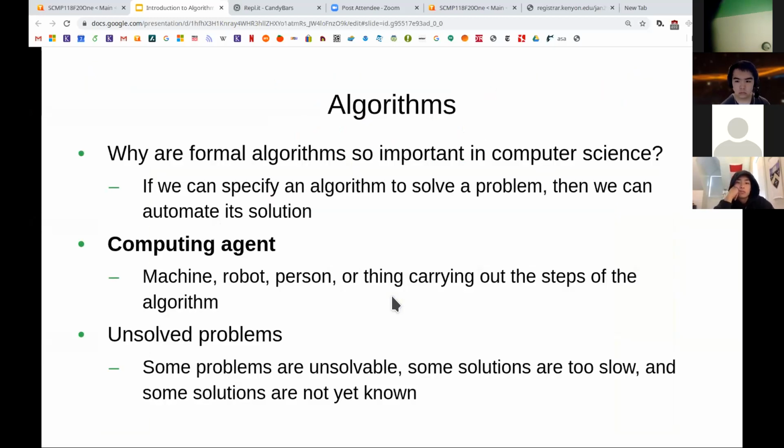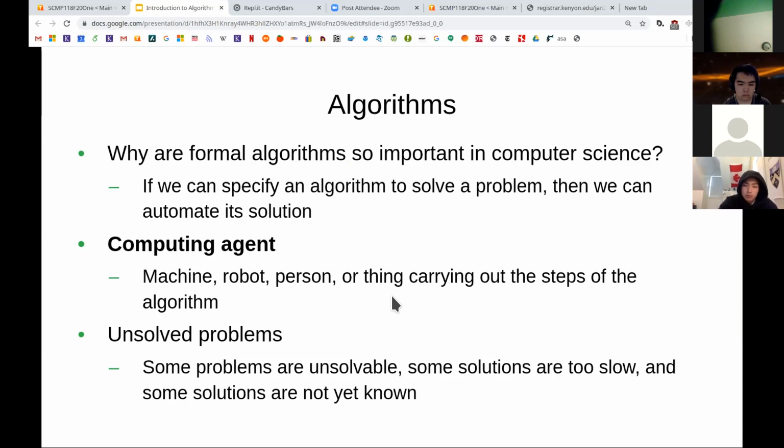So now the thing about algorithms is they are central to computer science. In fact, by definition, an algorithm is well-defined to solve a problem, then we can automate its solution, right? In fact, a lot of times when people say, well, I couldn't write a program to do this, what they're really saying is I couldn't figure out what the algorithm was in order to do it, right? So you have to know how to do something before you can write an algorithm to do it.